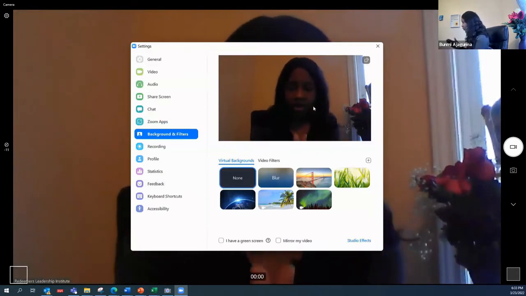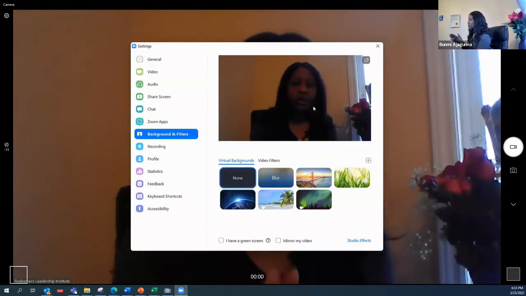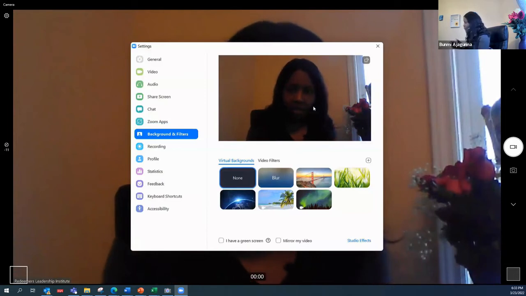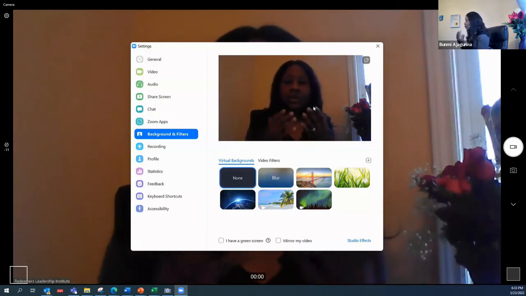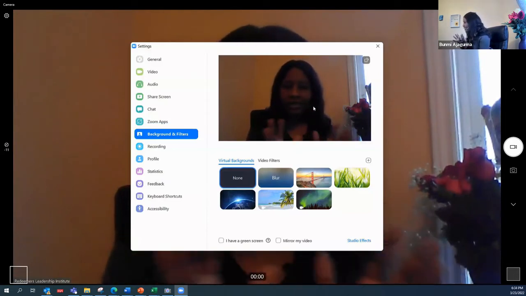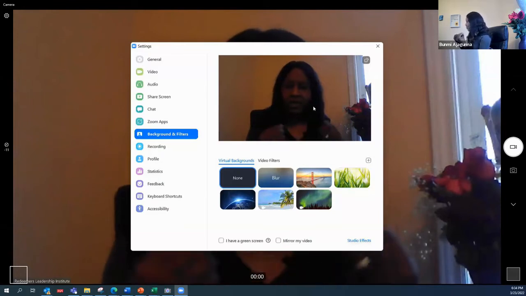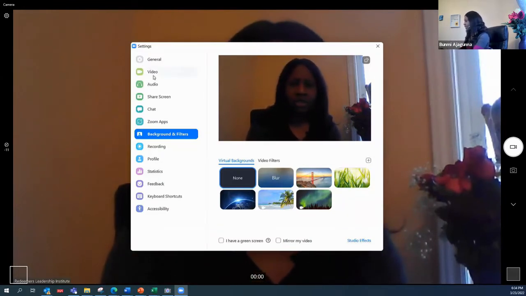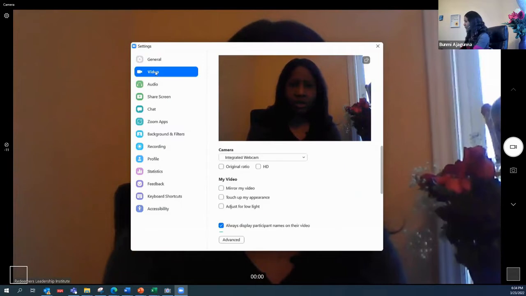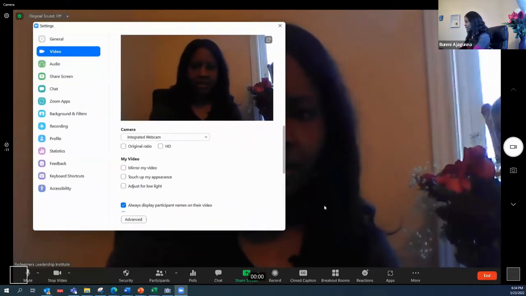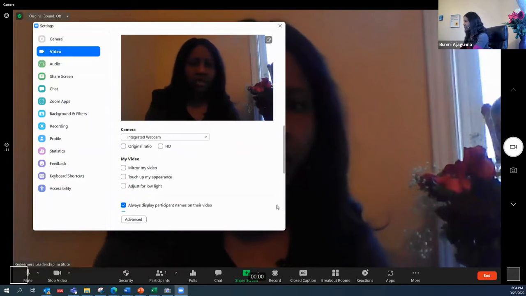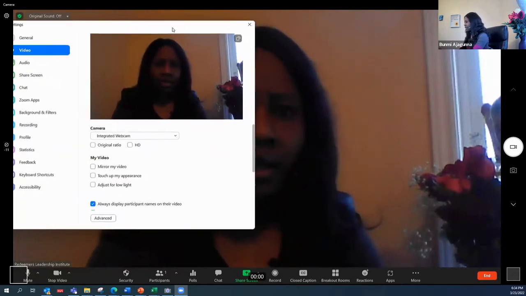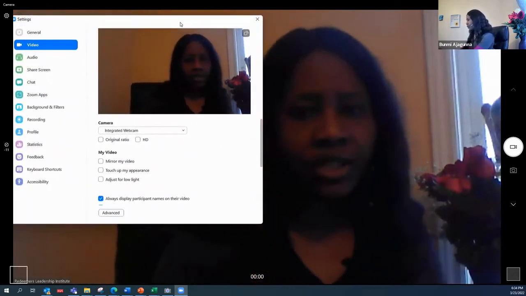on the top right. Now what I want to do is sort of touch up that look, not just to look better, with a little less spots and all of that, but also to look brighter. As you can see, it's a little dark. So just click on the video option at the top here, and then I'm just going to move this a little to the right hand side so that you're able to see a little more of me, the then and the now. All right, so you can see me now.